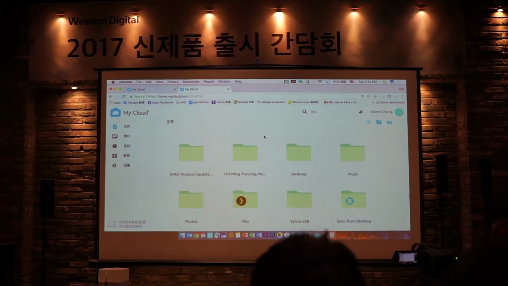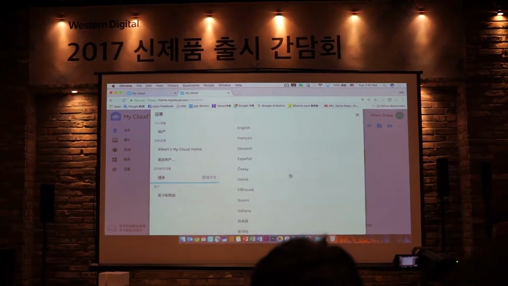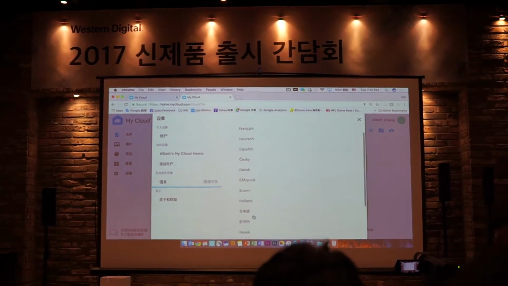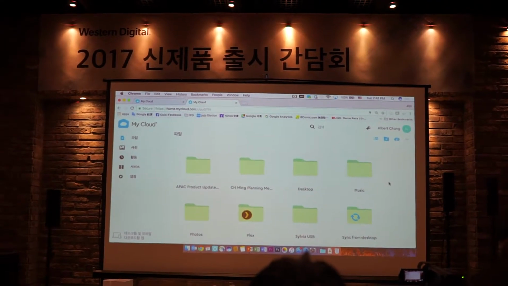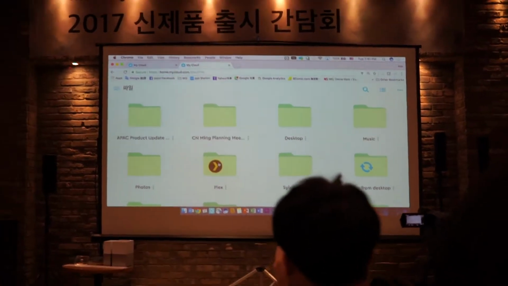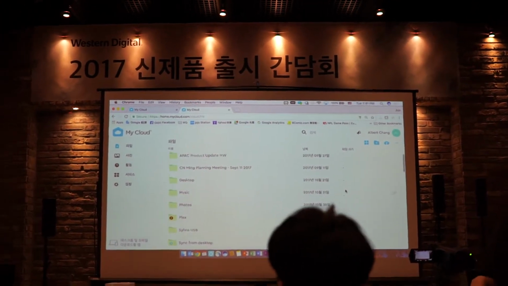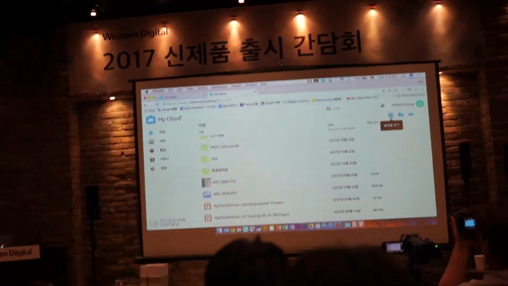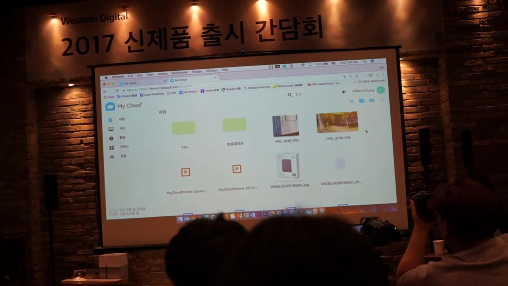And in this case, we can actually change the devices into different names. And in this case, we're going to change to Korean, which is right here. And also, everything you see here automatically changes to Korean interfaces. And you can, of course, change to line view for all your files. And also in the preview mode, you have all the preview information on the files.